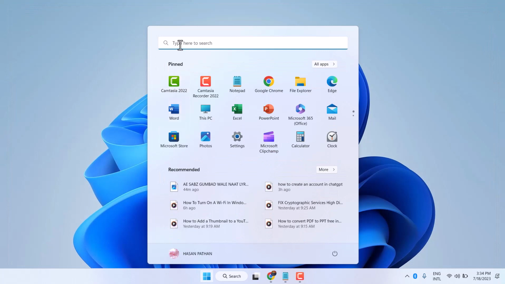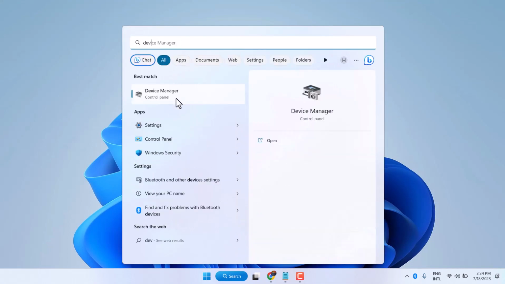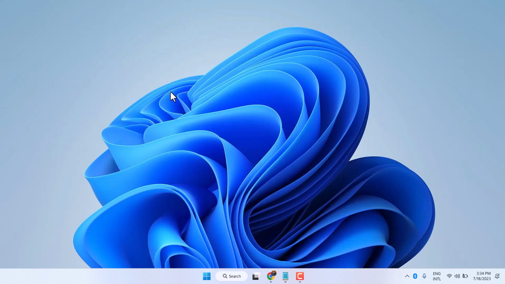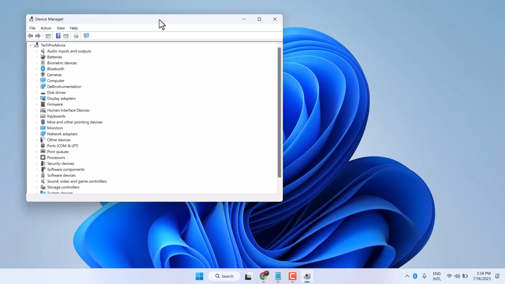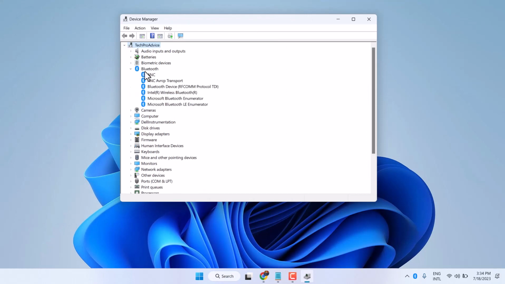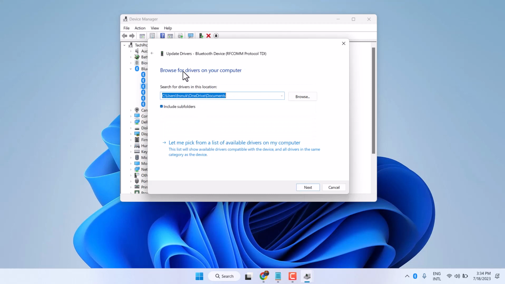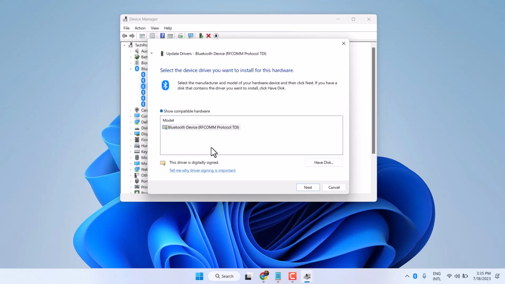Click on Start, then search Device Manager, open Device Manager. Now expand Bluetooth, and here you will see some Bluetooth devices. Right click on it and choose Update driver. Browse my computer and select Let me pick.